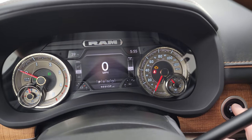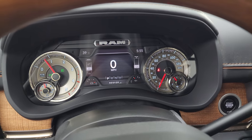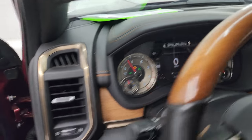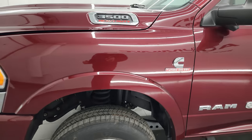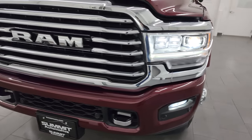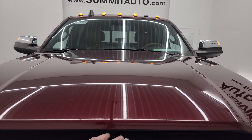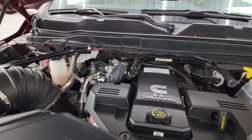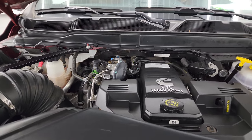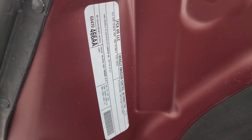Let's start it up and take a look under the hood and check out all those LED lights in the front. Starts right up — no check engine lights or anything like that. There are those LED side lights that are super bright. All those lights are working very nicely and the cab lights are working nicely too. Under the hood, we have the 6.7 liter high output Cummins diesel engine. The engine bay is very clean and runs very smooth. This truck has been fully safetied and inspected, has a fresh oil and filter change, and all the fluids have been checked and topped off. This truck is 100% ready to go.